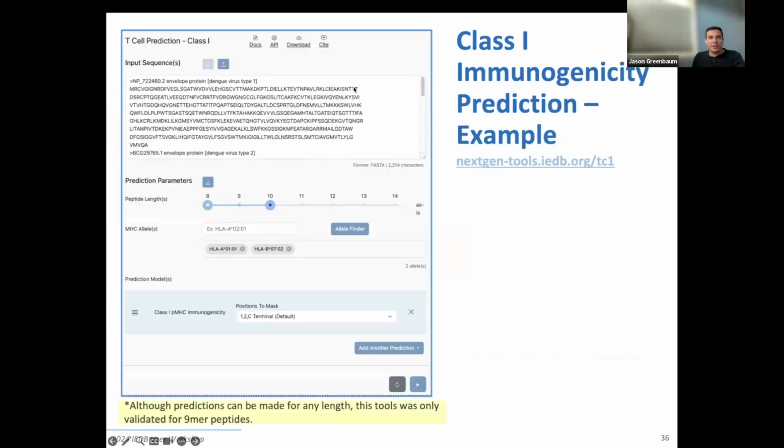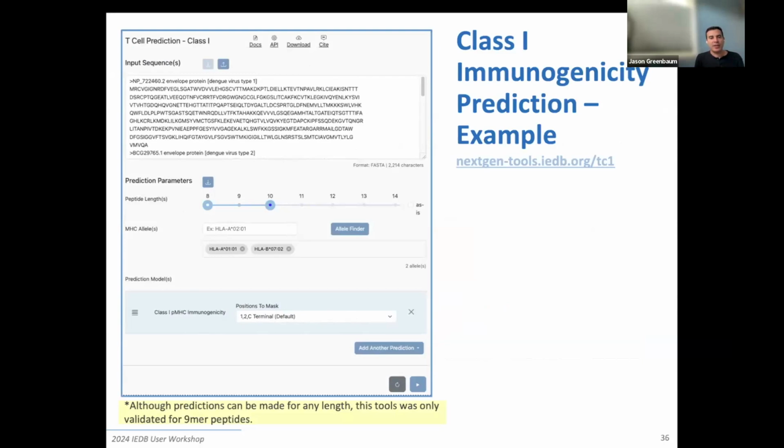Just like the other tools, we are on the T-cell class 1 page, and now we've selected immunogenicity, and we get an option for which positions we want to mask. So which positions do we not want to include in the evaluation?